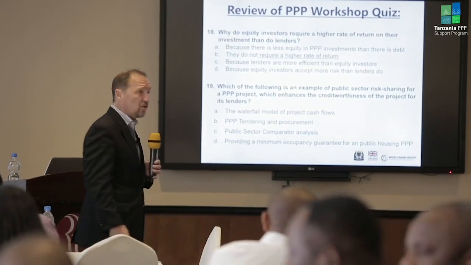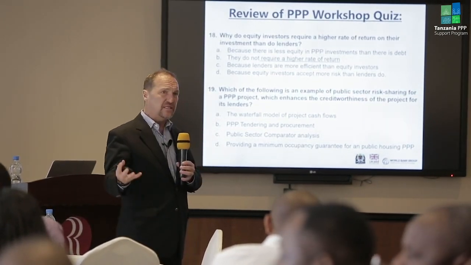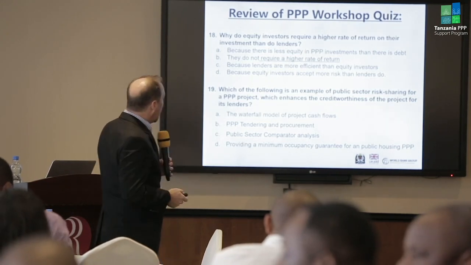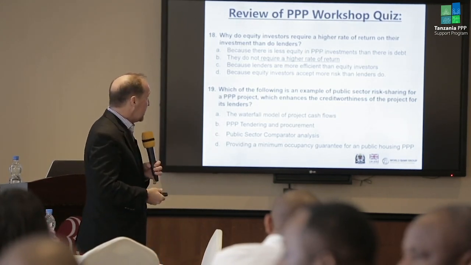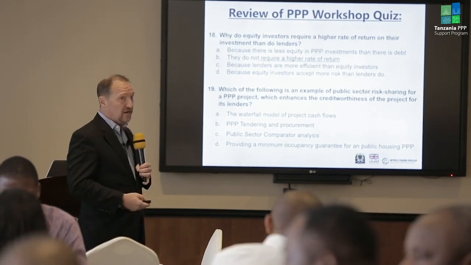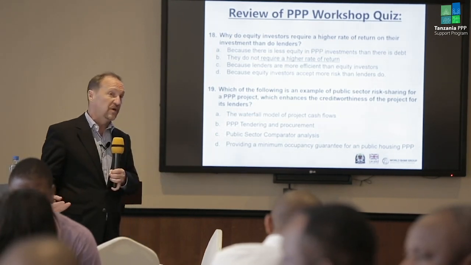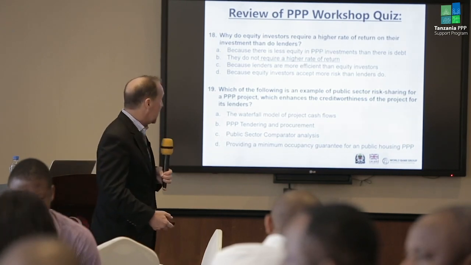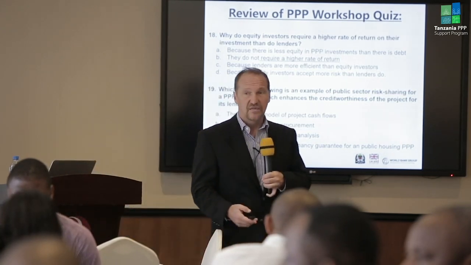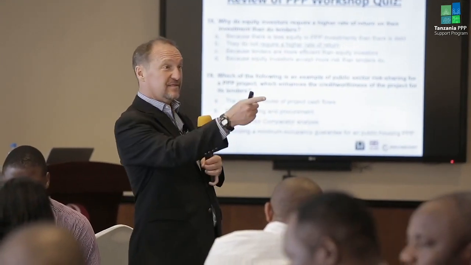Number 18, why do equity investors require a higher rate of return on their investment than lenders do? Is it A, because there's less equity in PPP projects than there is debt? Is it B, they do not require a higher rate of return? Is it C, because lenders are more efficient than equity investors? Or is it D, because equity investors accept more risk than lenders do? Say again? D. Correct. It is D.